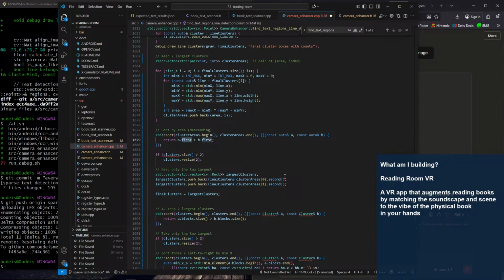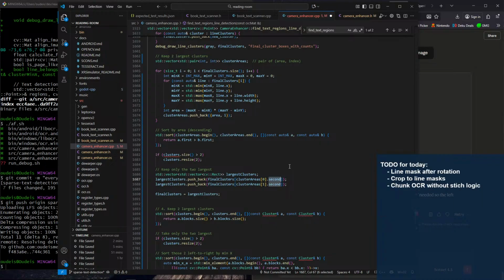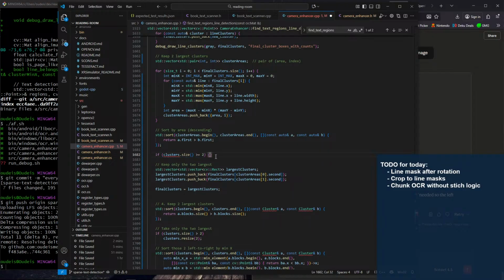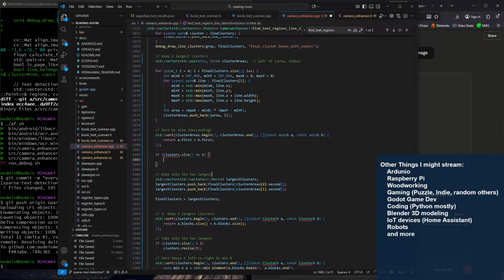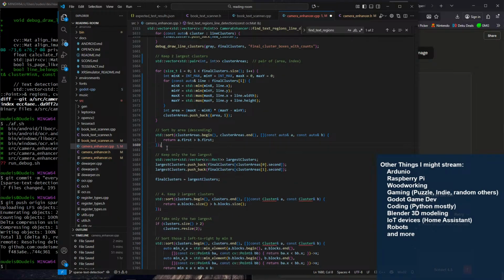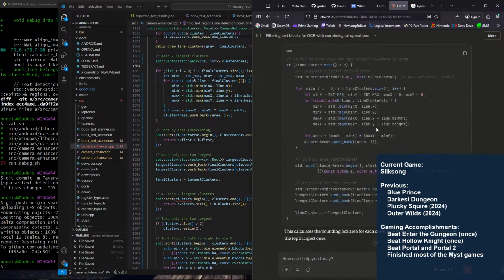Right, first is the first element in the array, second is the second element in the array. Okay. I mean, I can see why we would do this whole thing based on if size is greater than 2.